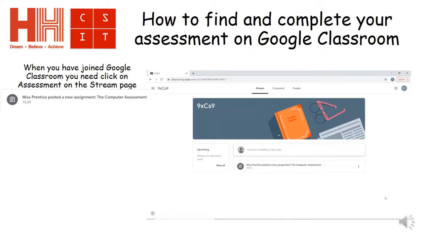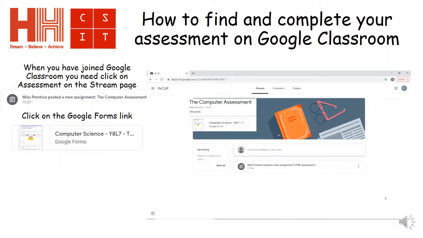So all you need to do is to click on it, and it will go into the assignment, which is where you can then access your work, the assessment. Now obviously, as this is the first time you go in, there are a few options that will pop up, but I'll work out what those are later. You can see now inside the assessment what you've got is a link to a Google form. Now this Google form is where you will find your assessment. Click on that and you may start your assessment.